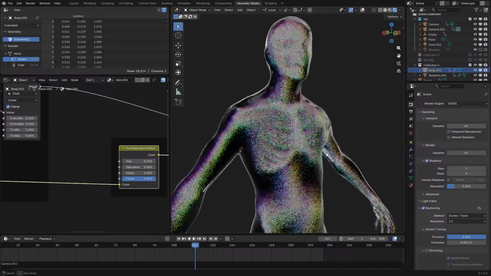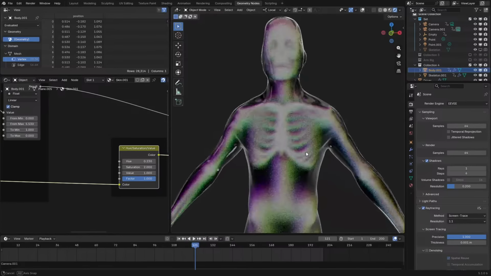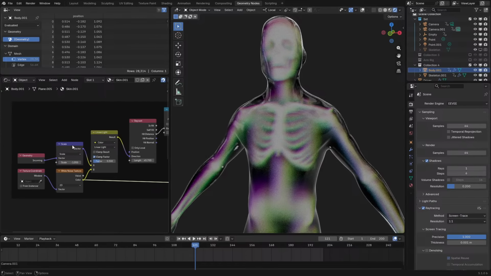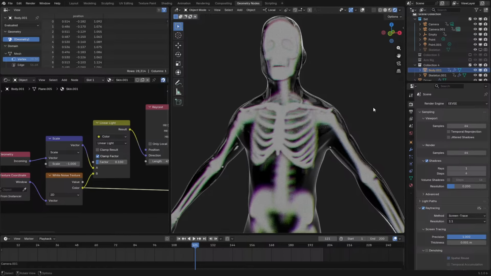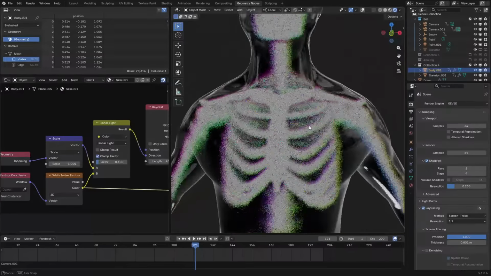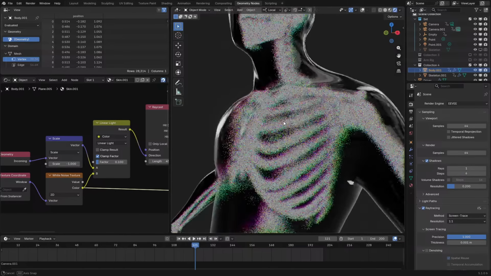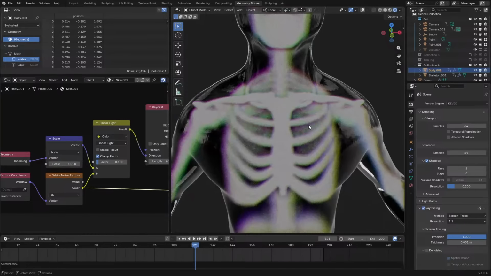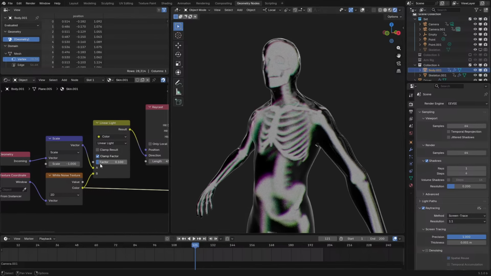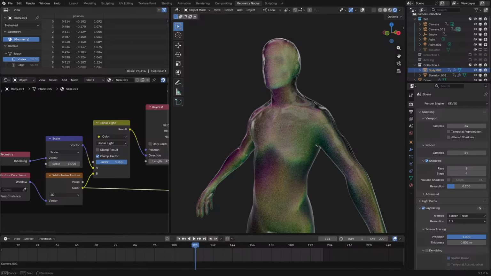Okay. But with this, what else can we do with it? I do like the iridescence. That is so nice. Again, you could probably do this with a bit of refraction, but this just feels more art directable.